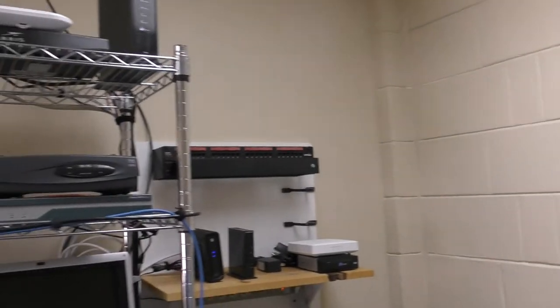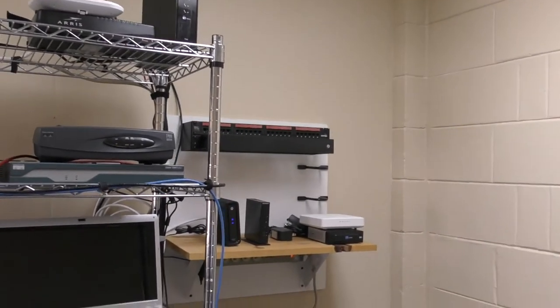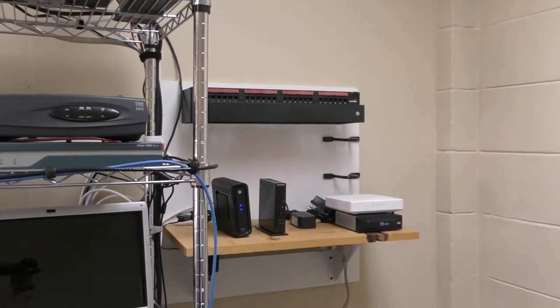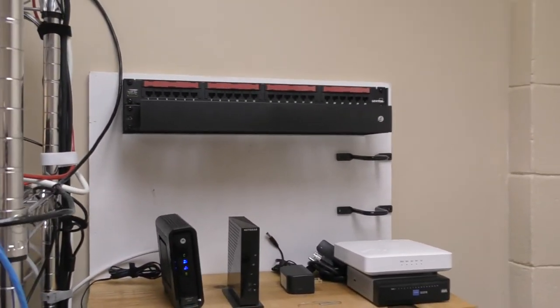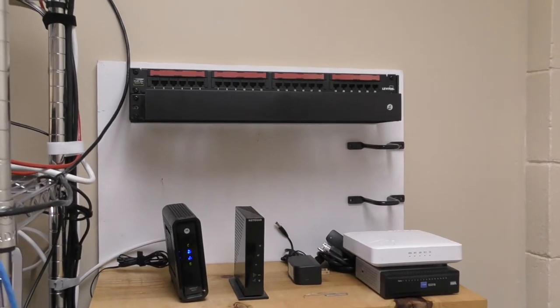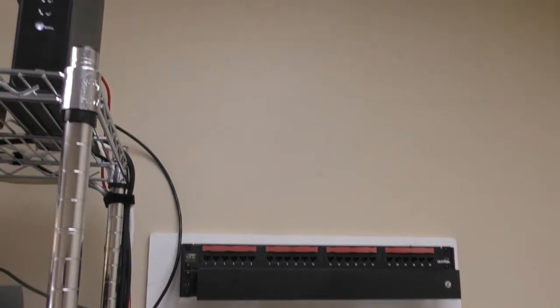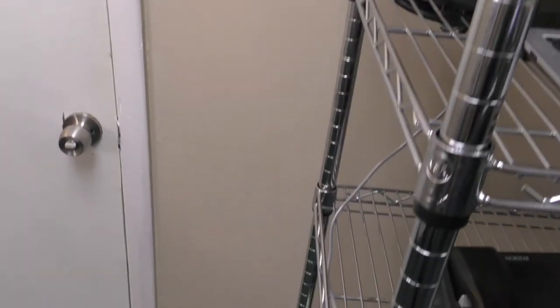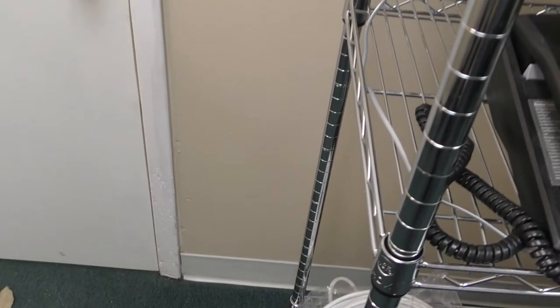So what I'm going to do here in my studio lab, which is kind of a tiny office, is take this patch panel right here and run a network wire from there, either in the wall or maybe outside the wall, up into the ceiling. Then I'm going to go through the ceiling tiles and come down again into the drywall, somewhere in this area and put a jack on the wall.